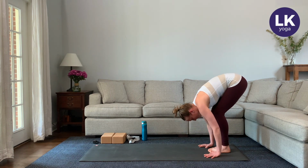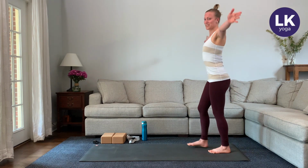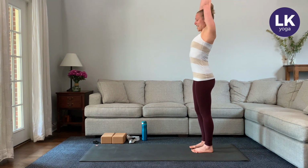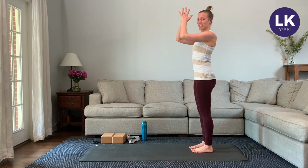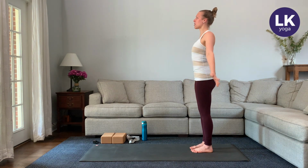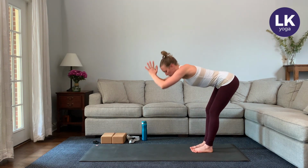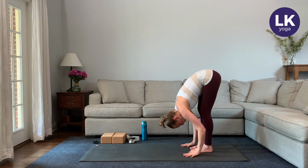And then bend your knees, slowly come up to standing with your arms over your head, nice full breath. And then bring your hands down to chest center, good. Let's start to flow a little bit. Inhale your arms up to the sky. And then forward fold, your hands and your head release to the floor.